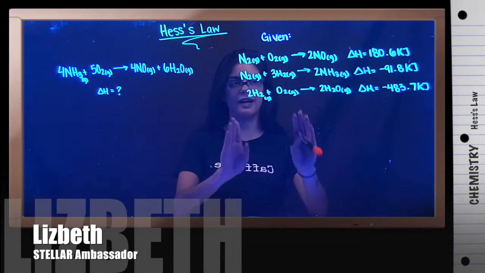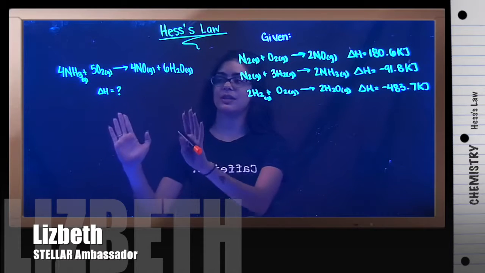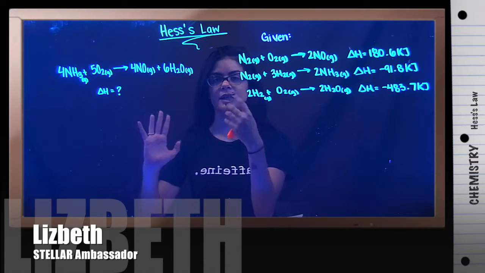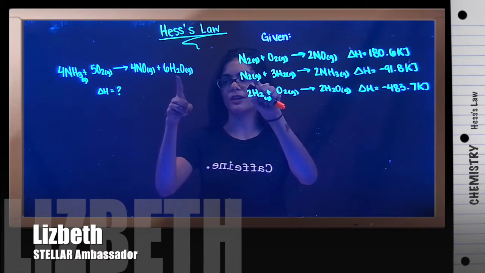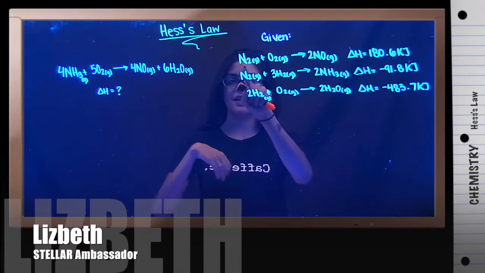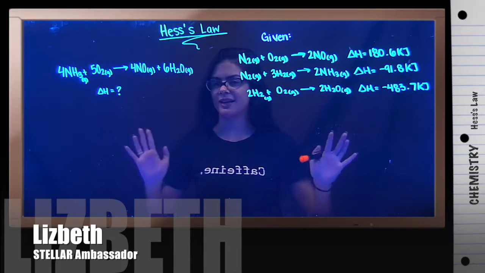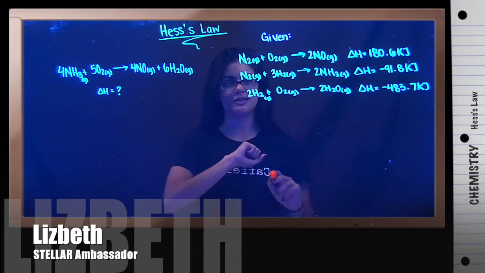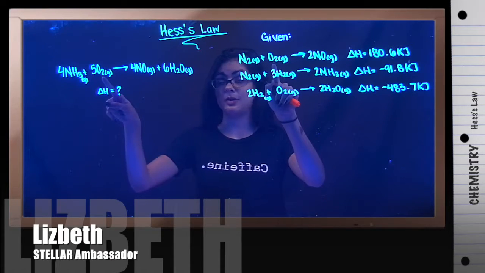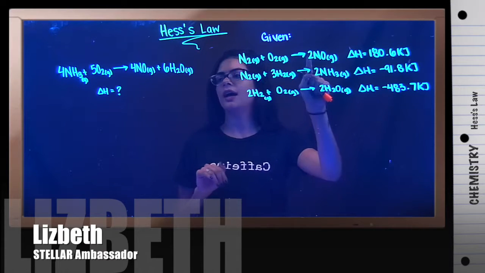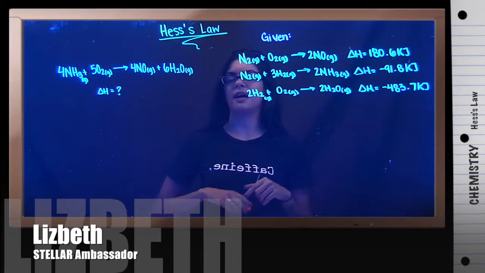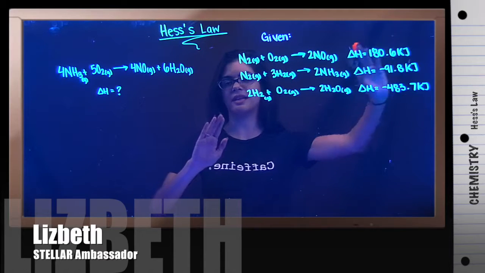So I'm going to compare these equations to this one, and I'm going to change them accordingly. So over here, I don't see N2 anywhere here. So I know that one's going to have to cancel somehow. How are they going to cancel? You'll see in just a second. O2 is supposed to be on that side, so far, so good. NO is also supposed to be on that side, so I'm going to keep this one around the same.